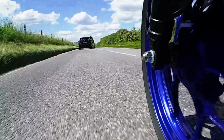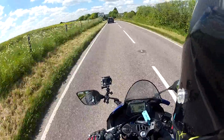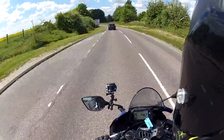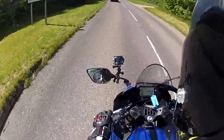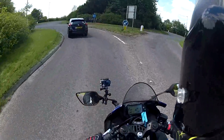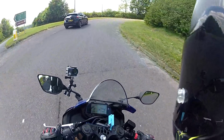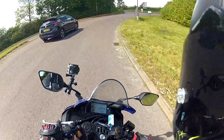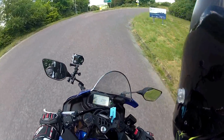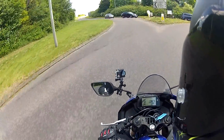So we're just trying the brakes out. Yeah, obviously we've got a single disc on the front. Nothing amazing, but they're more than adequate. Back brake's really strong. The nice thing with the smaller engines with moderate power is you can really max them out. You can tap right into them without getting yourself into too much trouble with the law. That felt really nice there, by the way, around that roundabout.